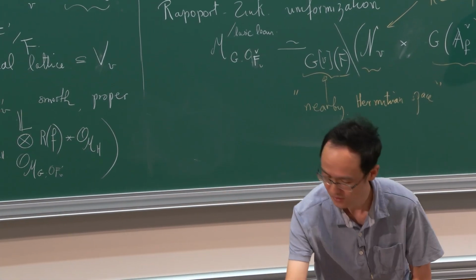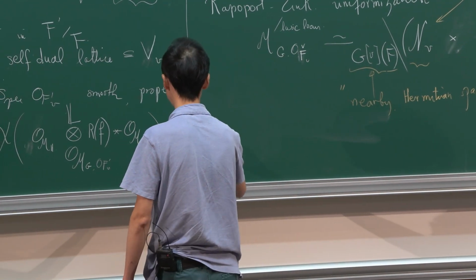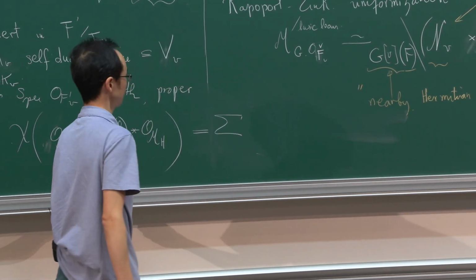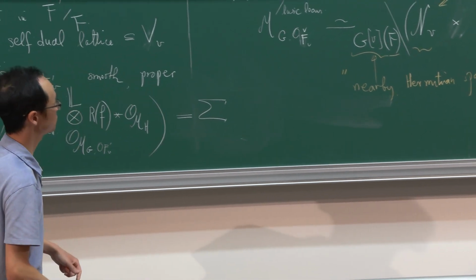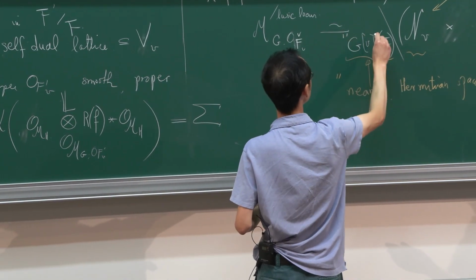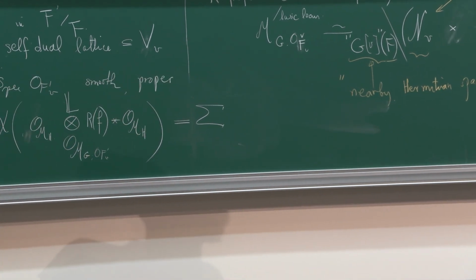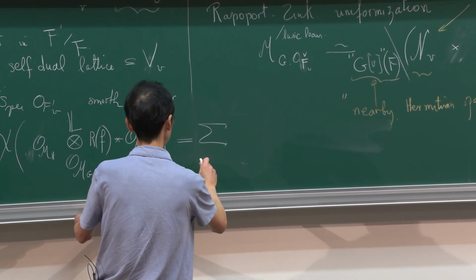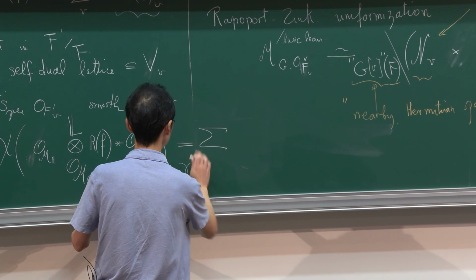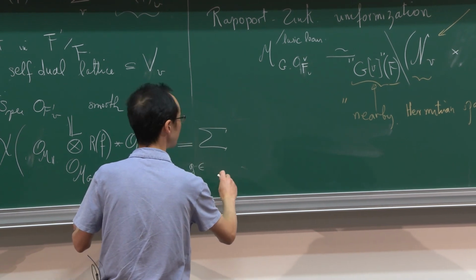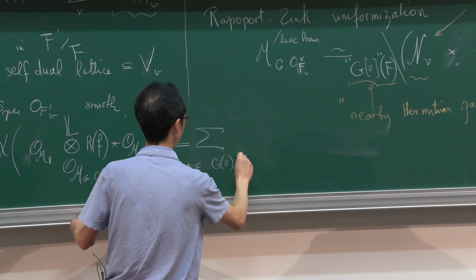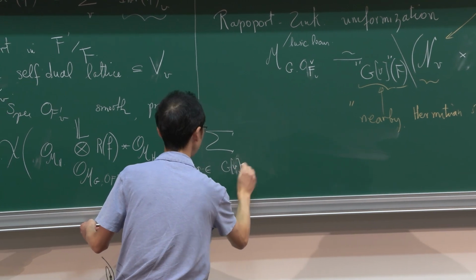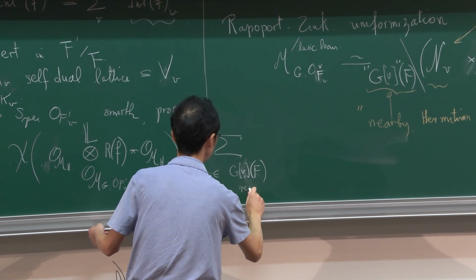So the output will be, so there is a log q_v. Okay, it will be a sum over orbits. But now the orbits are relative to this new group, G bracket V. So this is a new group. This notation, G bracket V, means the unitary group attached to this new Hermitian space. So we'll sum over G orbits on, oh, sorry, the regular semi-simple orbits.